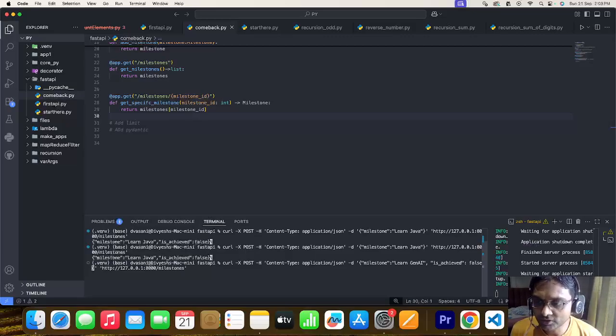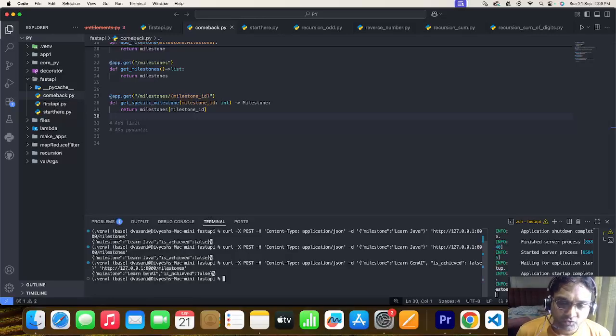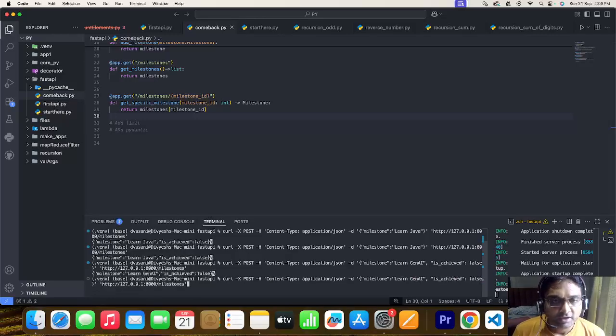Ideally, if I do not give it, the default value will be supplied, right? So it's added. And now let's add one more. I am just rerunning the same command. Instead of learn Gen AI, let's put just AI.